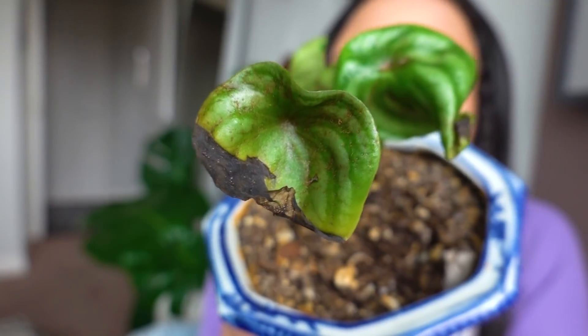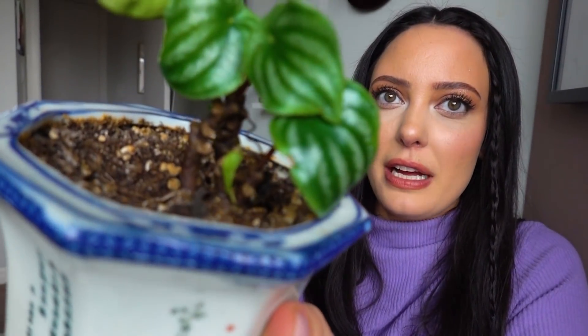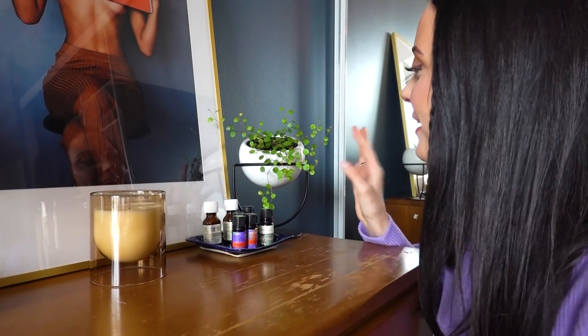One last one — this one's kind of sad. I went away for Christmas for four weeks and a lot of my plants were okay because a friend came to water them, but this guy did not like that I was gone. This is a watermelon peperomia. Those little dots I thought were spider mites but they're just leaf damage. It's doing okay though — see the new growth? It didn't even have any leaves standing when I got back. I got it off Facebook Marketplace from this adorable woman.